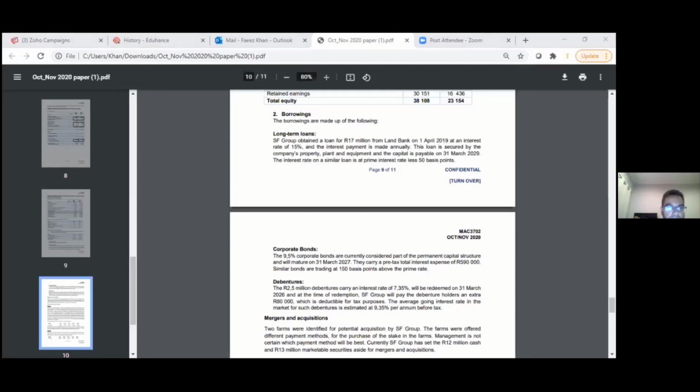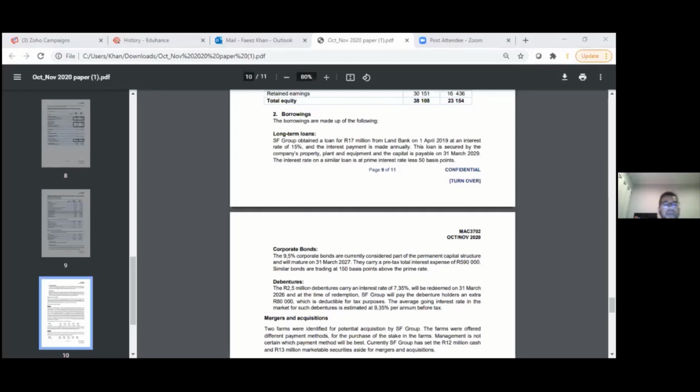So therefore, we will use the financial calculator. So this is working 7. Let's change all of that. So the future value is the nominal value plus a premium. So it's going to be the 2.5 million plus the 80,000, because we have to make an 80,000 payment at the date of redemption. That's effectively like a premium. I'm going to divide this by 1,000. The reason being is I'm converting everything into rand thousands. So that is 2580. Okay.